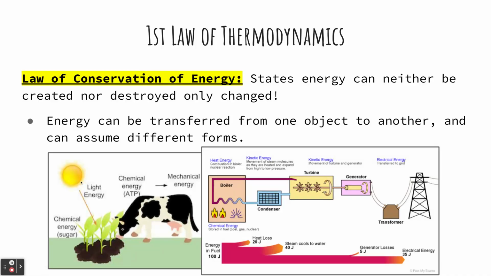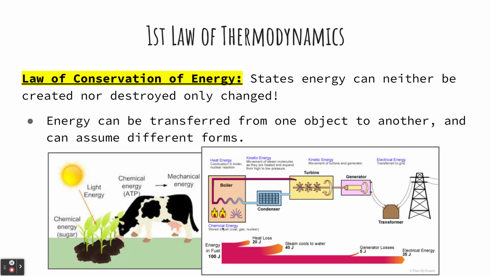Light energy from the sun is absorbed by plants through a process known as photosynthesis. Photosynthesis takes in that energy and converts it into sugar. Animals that eat plants, us included, will take that energy that's stored in sugar, that chemical energy. We break that energy apart using the Krebs cycle and glycolysis to form mechanical energy. So we're taking the energy that's stored in those sugar molecules and converting it to mechanical energy through the Krebs cycle and glycolysis.